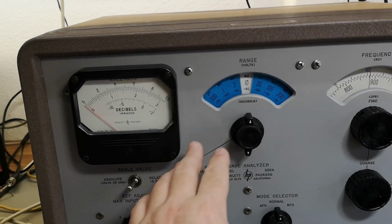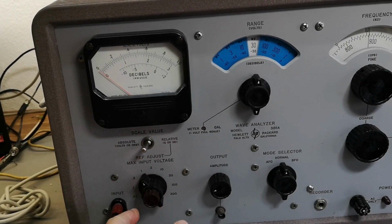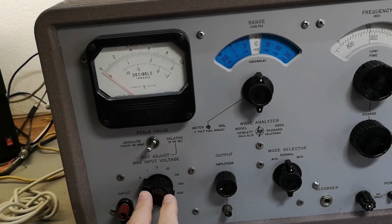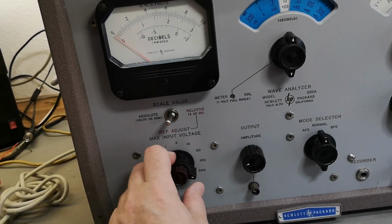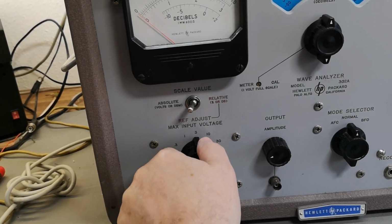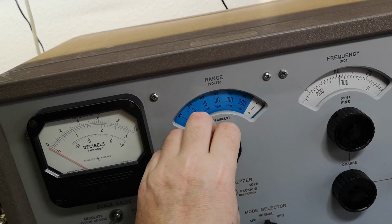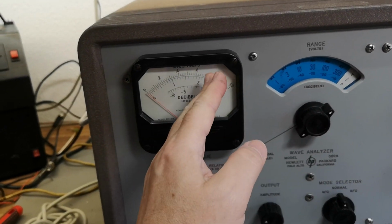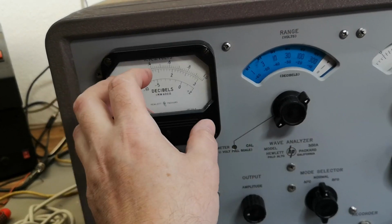The input range here is really, really cool. See? So this is all the different ranges. Of course, your main frequency needs to be within this range, right? So if you have a 1 volt RMS main input, you can put this in 1, right? And then you go to 1, and then you adjust the carrier frequency for exactly 0, right? Then you know this is the reference point of your main carrier.